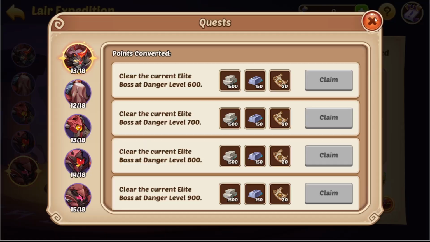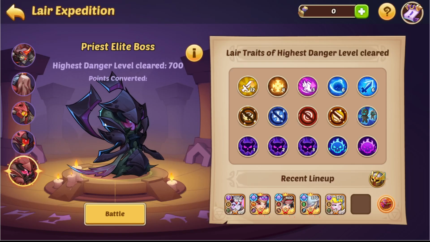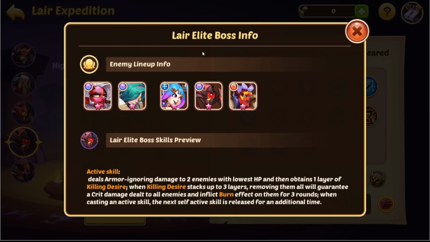And most of those bosses are decently designed. I like the priest boss. The priest boss is quite good. It has some nice mechanics to it, not too punishing. It's one of the least punishing here. Assassin Elite boss.